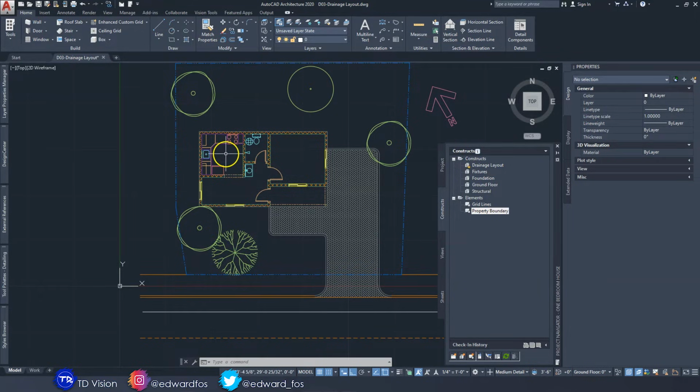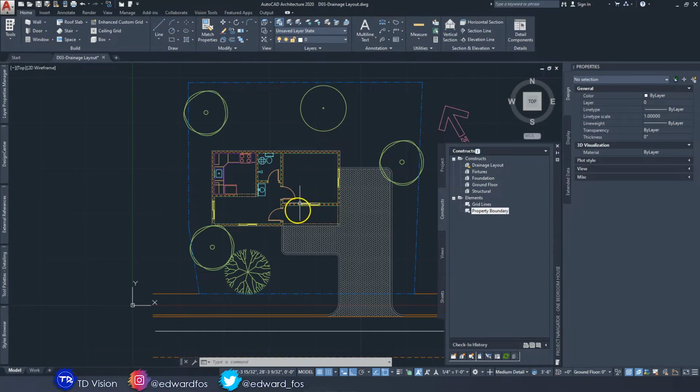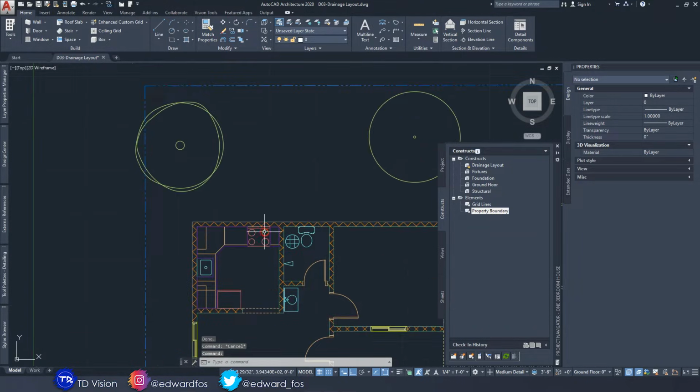All right. So you want to make sure that you plan and lay out your system properly. Now, if we were going to treat our sewage and wastewater on this property, then we would have to create what is called a tile field and a septic tank, and we would have to connect everything to those. But for this project, I'm just going to run it directly into a sewer line. So we won't need a tile field and we won't need a septic tank. All right, so let's move right along.